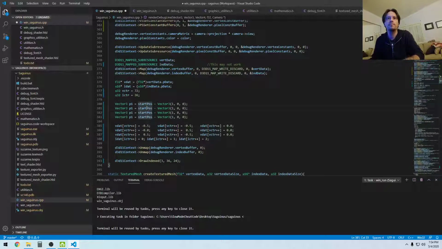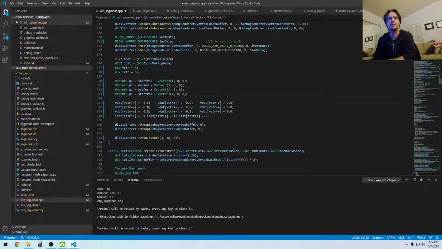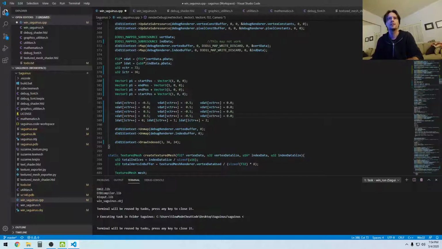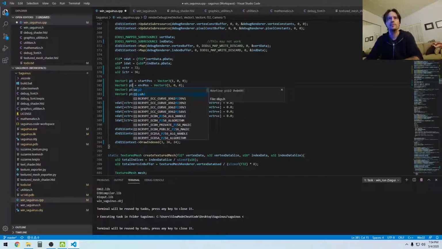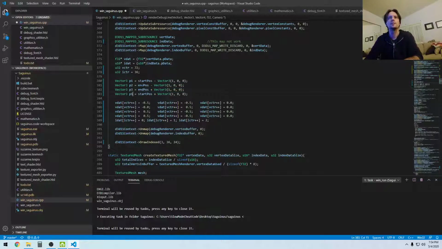So then the next point is, so that's this point here. So then it's going to go to the end point. And then it's then going to also be the end point again. But this time I want to add to that position. And then this is going to be the start point again, but this time I also want to add to it. Okay, so then this, I need 1 more of these. Oh yeah, probably want to rename these as well. Oops, what's going on here? There we go.